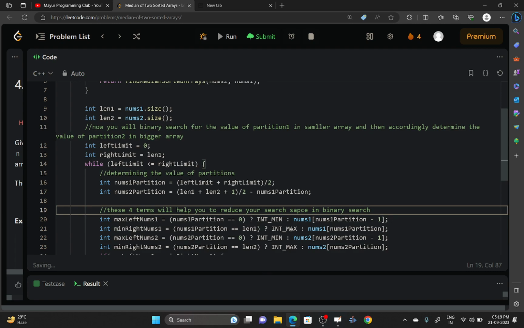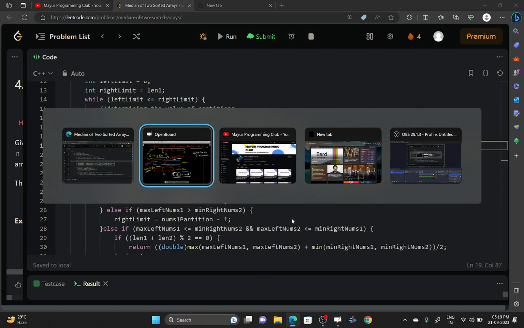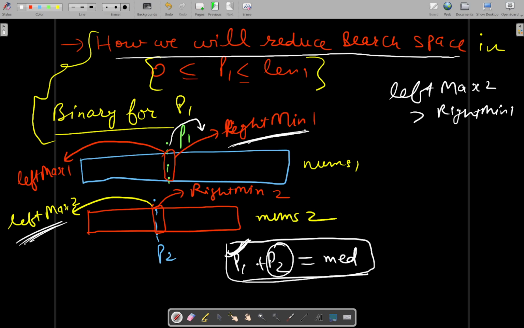Now accordingly that you have left or right values, let's say you decide to make a partition here, then it is very much clear that on the right hand side you are not having any value.